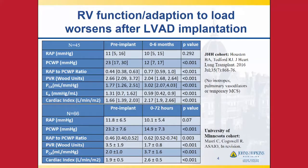The authors theorized that the loss of pericardial constraint may have contributed to why the lung transplant patients maintained their longitudinal shortening. Especially in high afterload states, the RV is very dependent on longitudinal shortening for most of its function. The free wall, which is transverse shortening, can make up for that, as it did in this study, as long as the afterload is very low. But in higher load states, it is unable to do so. So we want to investigate this a bit more in LVAD patients to see what happens.